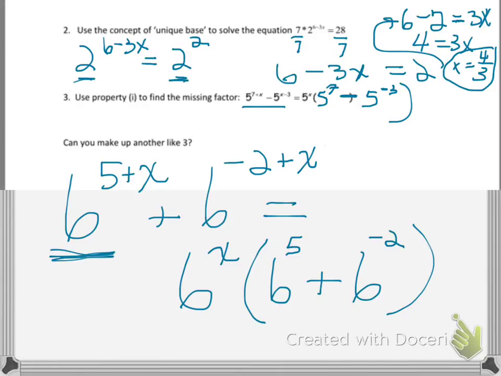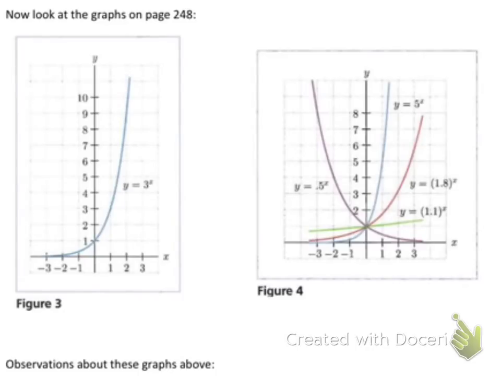Let's go to the second page. Okay, in this second page, we're going to look at these graphs. These are exponential graphs. So notice the graph on the left is y equals 3 to the x. Notice that y equals 3 to the x has a y-intercept right here at 1. Why is that the case? Well, look at this. If we have y equals 3 to the 0, anything raised to the 0 equals 1. So therefore, if x equals 0, then the y-intercept is going to be 1 because y equals 1. So that's a good landmark to see.